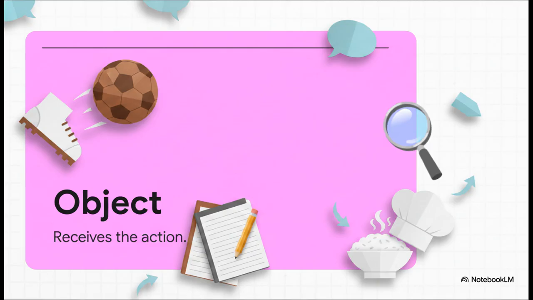It takes the full impact of the verb. Like if Ali kicks, well, what did he kick? He kicked the ball. The ball is the receiver. If the chef cooked rice. The ball and the rice are solid green blocks taking the direct impact of the action.